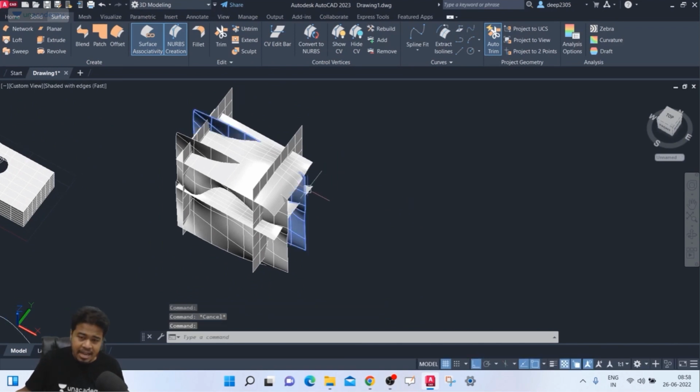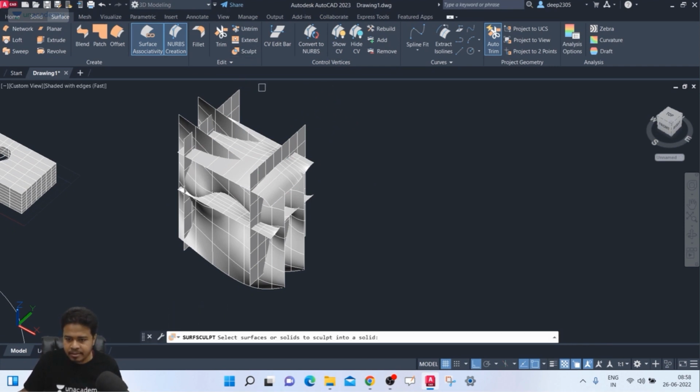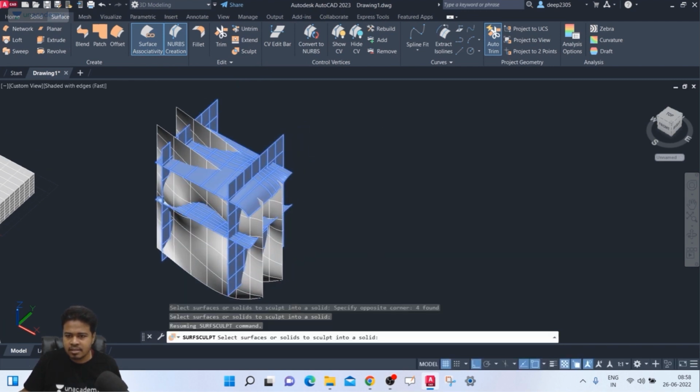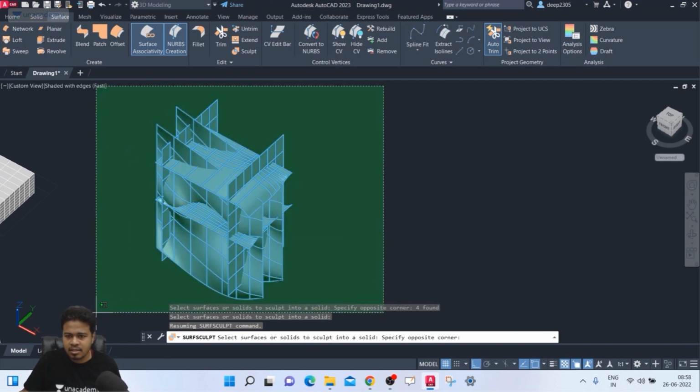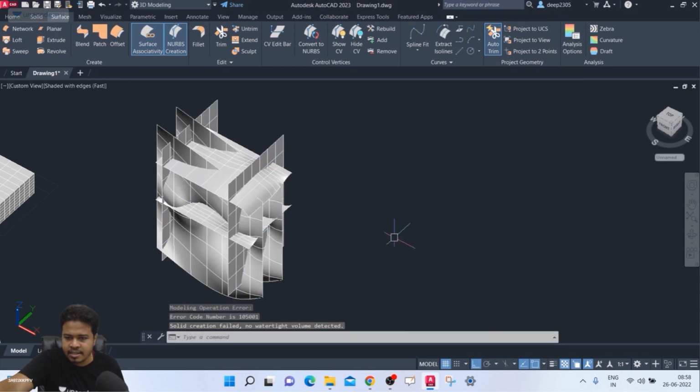So I have created different surfaces in different directions. Okay. Now go to sculpt, select all the surfaces. Okay. After selecting all the surfaces, press enter.